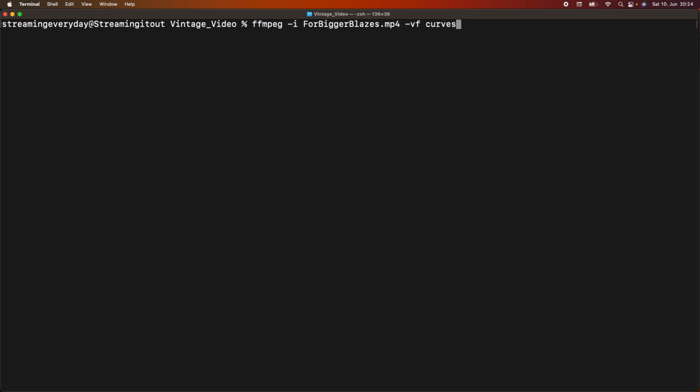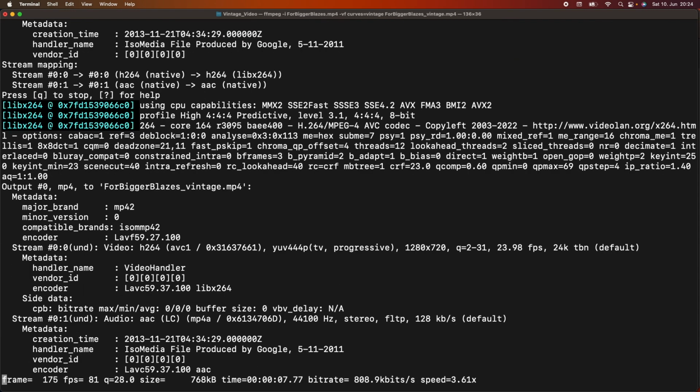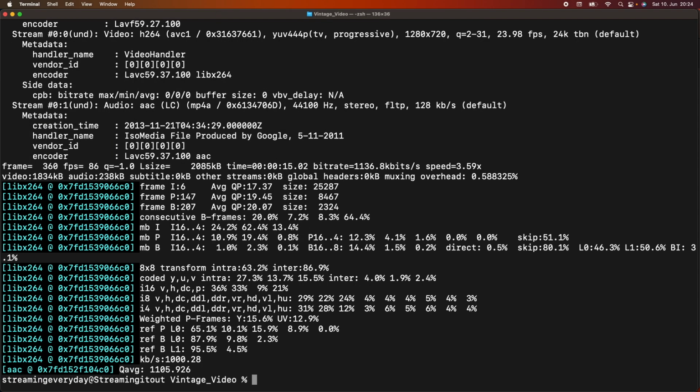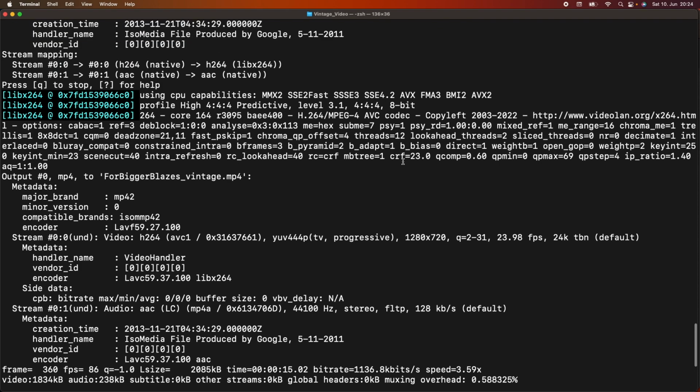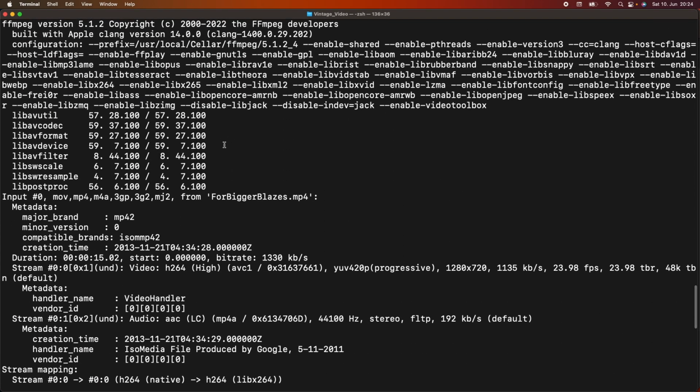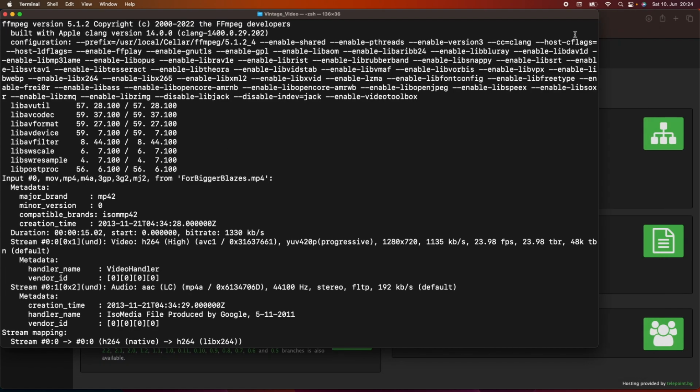Because we will be changing those pixels, ideally what we are doing is changing the intensity of RGBs in the subpixels, but we come to that later. We use curves and we put the curves effect equal to vintage. Luckily we have this option in FFmpeg, so we just write that, and now we need an output name. I will just write vintage underscore vintage to the previous file. Then we start it. Depending on the size or the time of the video, it will take accordingly that amount of time, but for us it's a very small video, so it just did it quickly.